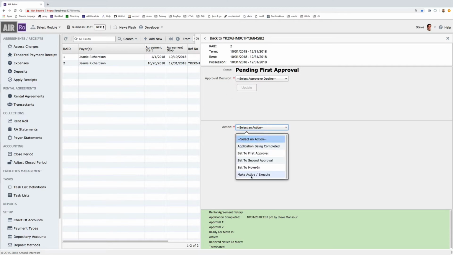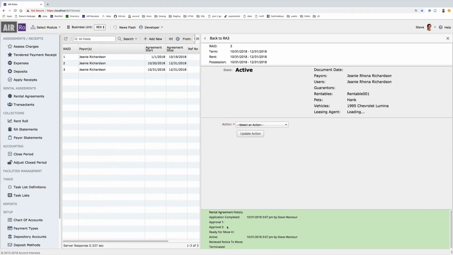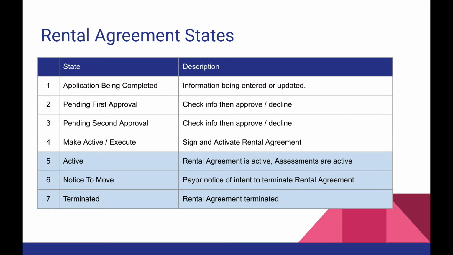So we'll do that. Now, again, take a look down here at the bottom. You can see that we've skipped all the approvers, and we've skipped ready for move-in, and we've gone straight to active. I just wanted to show that this is possible to do. And every business will have its own policies on how to deal with situations like this. If it's okay to jump straight to active, you can do it. If you need to go through the approval flow, you can do that as well. So that's pretty much it on the approval flow.